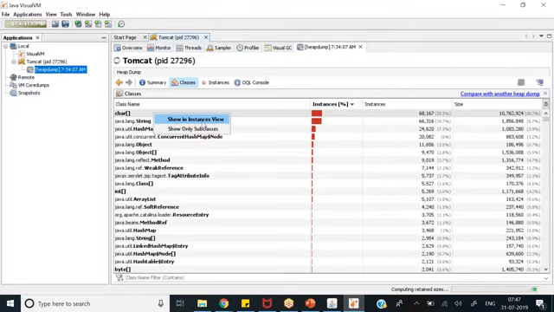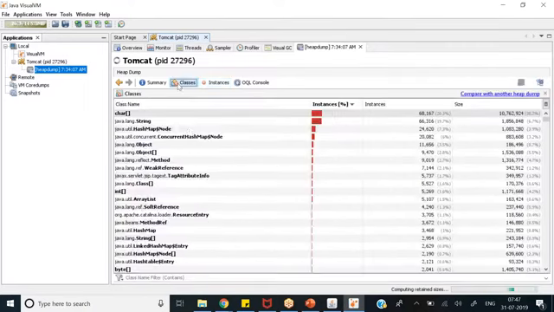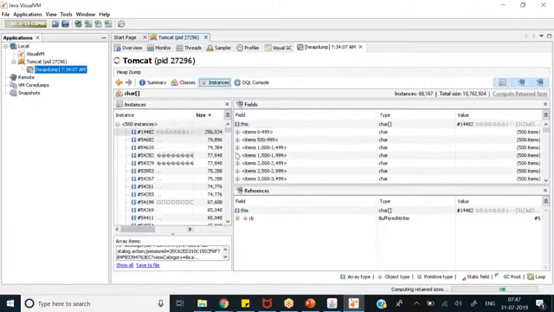In the same way that we did in MAT, we see the objects inside that instance. Now in the instances view, we can see all the character instances, all the 68,167 instances that have been listed for this class. The first 500 will be listed first. If you want to dig down further, you can scroll down, but deep level analysis is not required. In this particular window, you can see that particular instance and what character values have been held inside the instance.